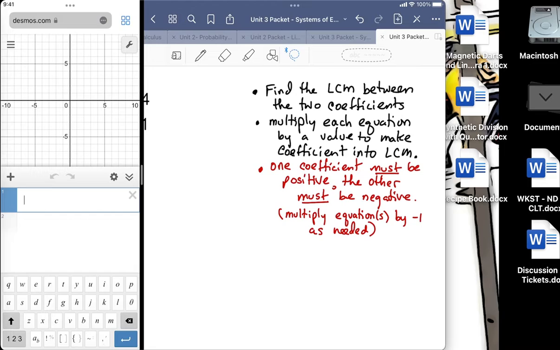Now, before I get into the solution here, I will address the one question that always comes up. Why on earth do we have to do it this way when the other way works just so beautifully, the substitution method? Can't we just use substitution? Well, you know what? I'm just going to use substitution all the time. I'm not even going to do it this way. So no, and no. You have to be able to do it this way because, one, it's required. They're going to ask you to do it this way on the regions. I'm going to ask you to do it this way on the test, so you don't have a choice.